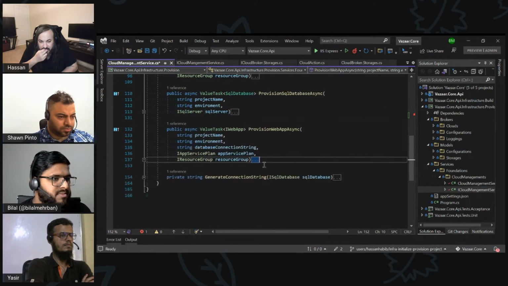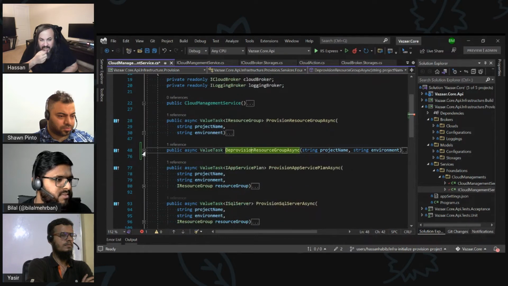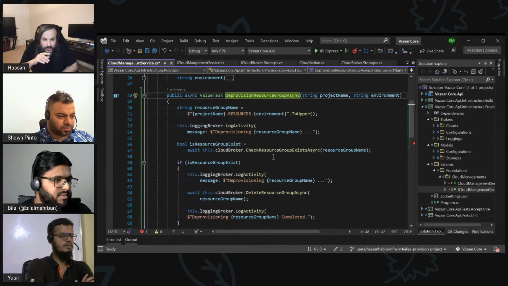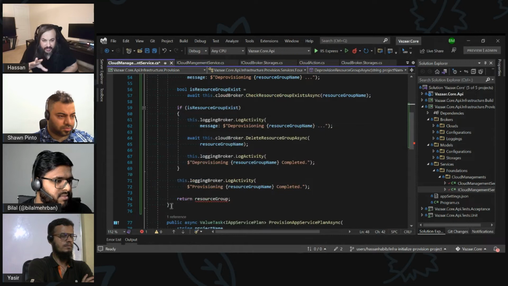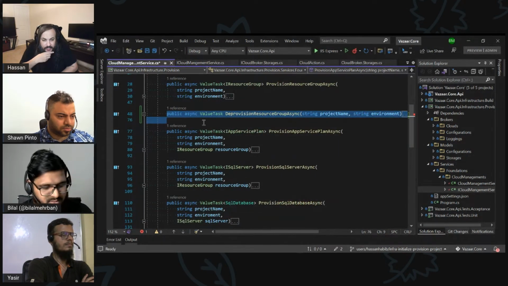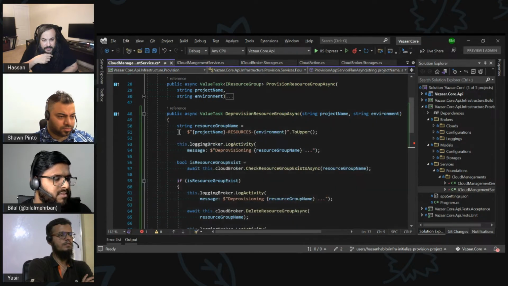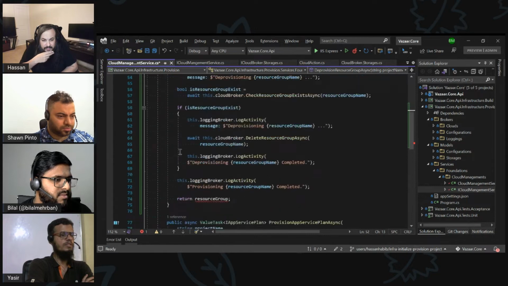Yeah, and we also should pull that method all the way at the bottom because it doesn't fit in that kind of crowd. But anyway, don't worry about it. I'll clean it up. So we have logged it twice, the deprovisioning resource. Yeah, he's going to say checking instead of deprovisioning, but there's still some work to be done.